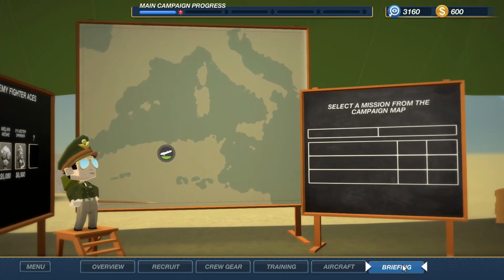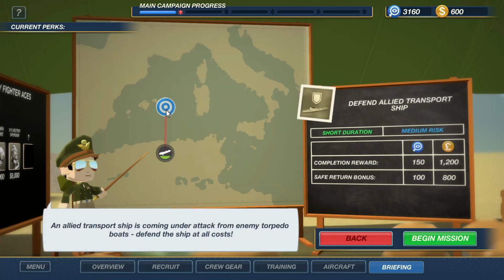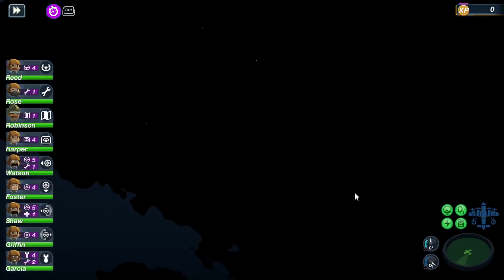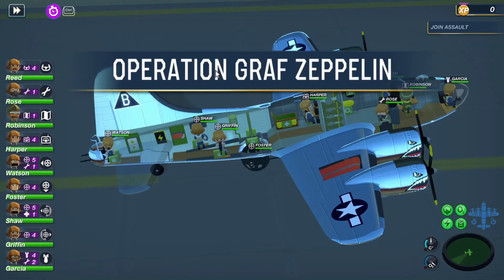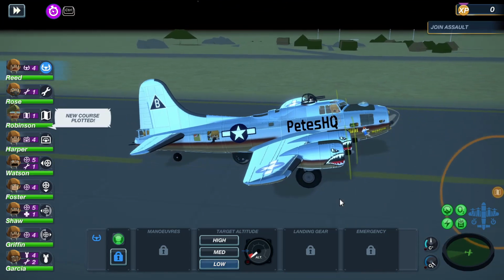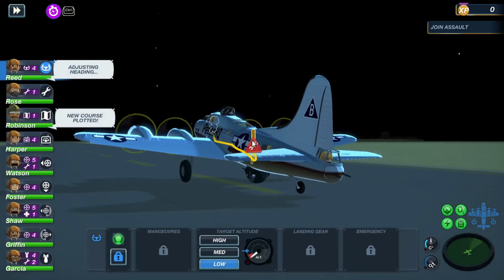Alright, what have we got? We have another mission critical, Operation Graf Zeppelin. Or do we defend the Allied transport ships? I'm going to give Graf Zeppelin another crack. Let's go bomb those torpedo boats, shall we? Alright, critical mission. We know all about this one. Alright, let's take off. Here we go, of course.